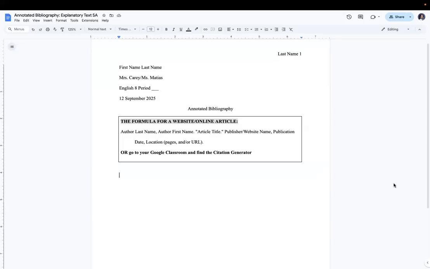I'm going to walk you through how to create an annotated bibliography for the sources in your essay using MLA format. An annotated bibliography consists of all the sources you use in an essay, and it includes two things per source: one, the citation, and two, a description of why the source is credible. MLA is very specific about its formatting and the formulas that you use to cite your source, and it depends on the type of source.